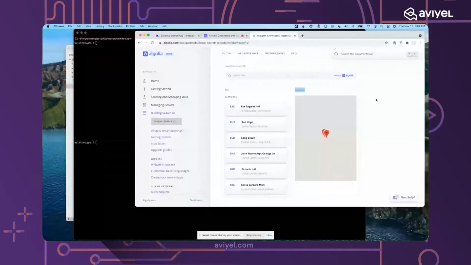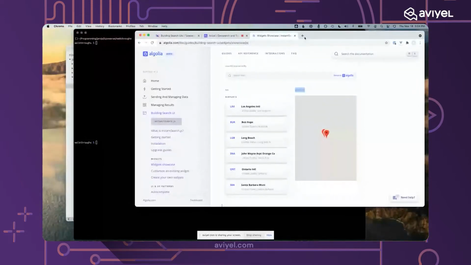So what we'll essentially be doing is using the Instant Search JS library to render the UI, but then we will send all the queries to Typesense, where we'll be indexing the geo dataset. And then only for the UI, we'll be using the Instant Search JS library.